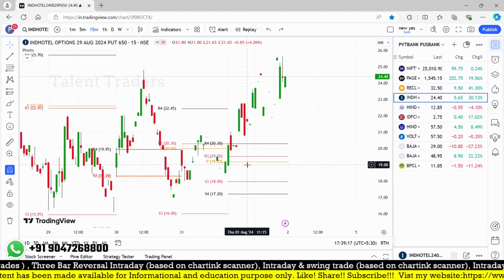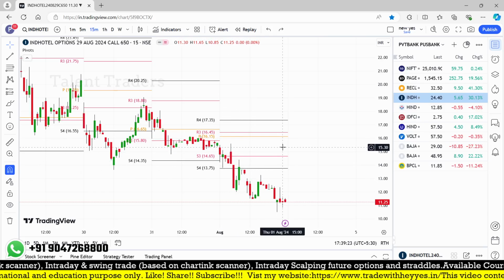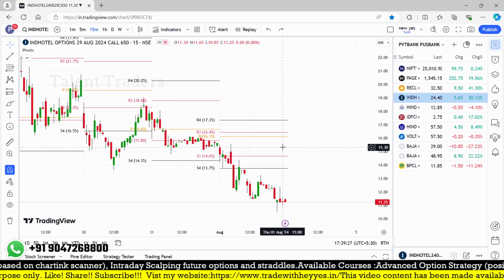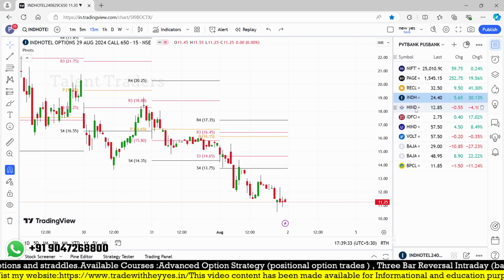It is exactly inside, but in case of the call strike price, it isn't inside. So we have to find out based on the closing price, and we select a strike price based on ATM, and after that we will follow this particular strike price, maybe a good opportunity where we can find out.